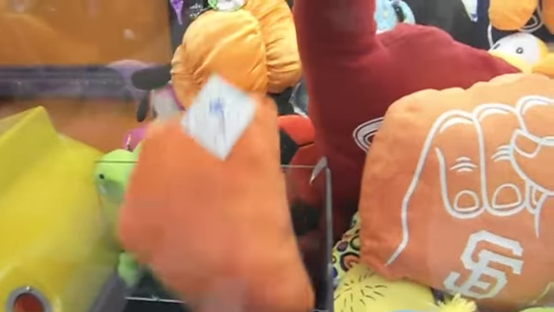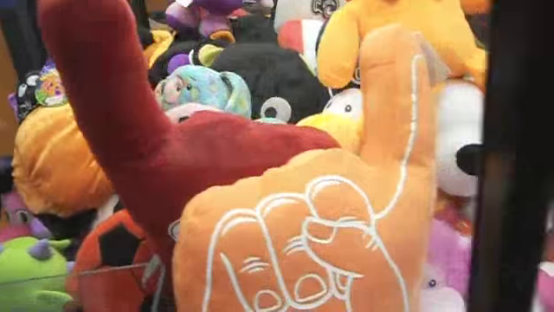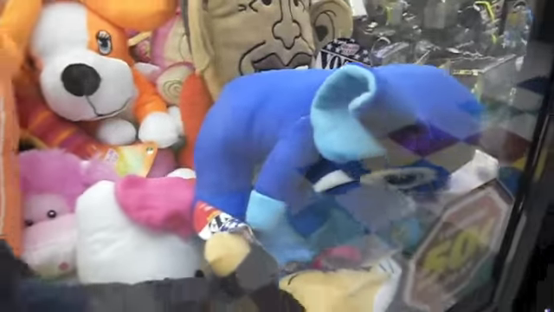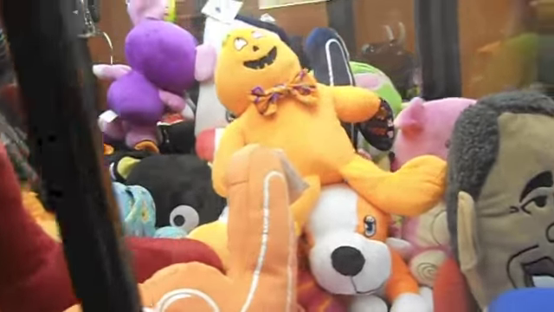Oh, that Giants thing. Yes, took in the Giants thing. Two-one. Nice. Wow, that's cool. Those Giants baseball plates are usually pretty hard to win, so it's cool that I got him. Maybe this blue elephant right here. And I'll try for the pumpkin, too.